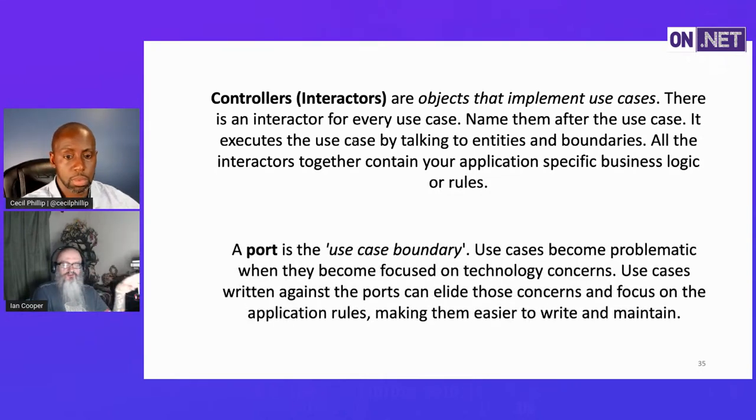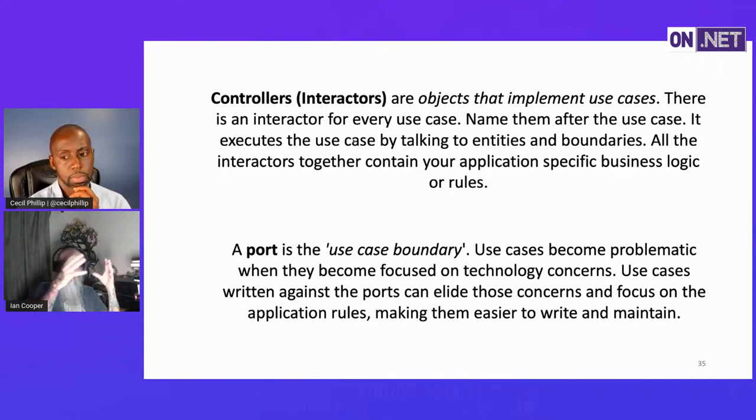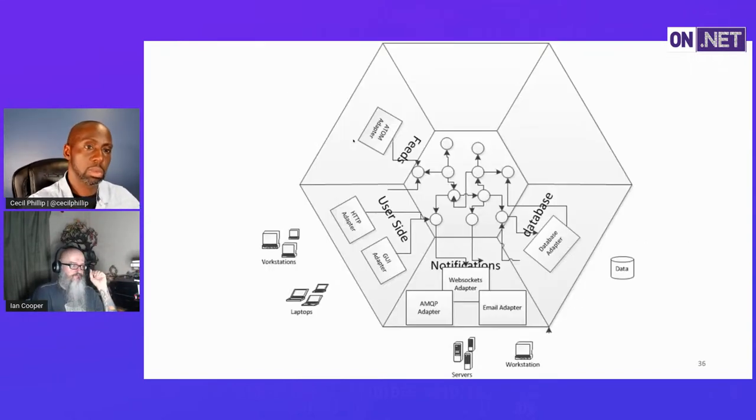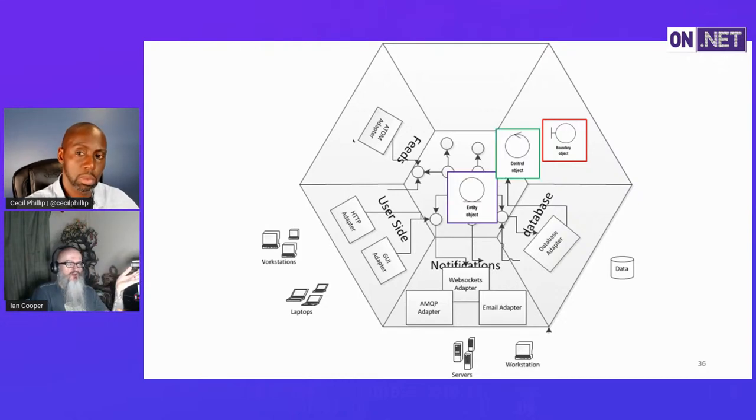And a port in ports and adapters is exactly the same thing for Cockburn. It's a use case boundary. Remember, Cockburn also wrote some stuff about use cases later, and he was saying, hey, one of the things I want to do is expose use cases clearly in the architecture. So both of them had this same idea that the use case, which you can think of maybe as the user story, right, is exposed somewhere in my architecture, and it's at this layer. And this model is effectively the same.